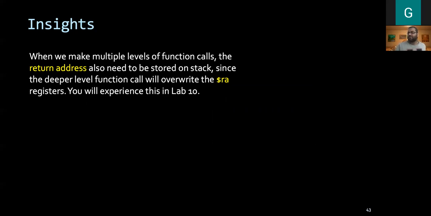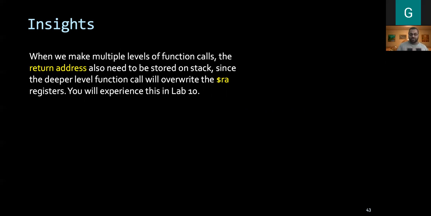Again, in lab 10, you're going to be doing this again, but it's not just the return address that you need to store. Remember that in each function, you also have some temporary variables, and those temporary variables are stored in your registers. So you could be using the T0 registers, etc. And if you're making an arbitrary function call to something else, you don't know which registers the other function uses. Okay, so you have no guarantees about what registers the other function is using.